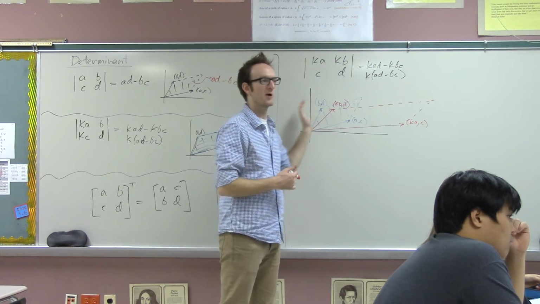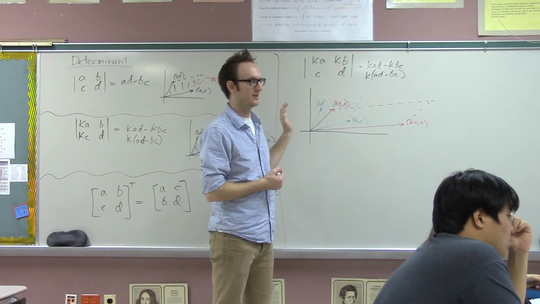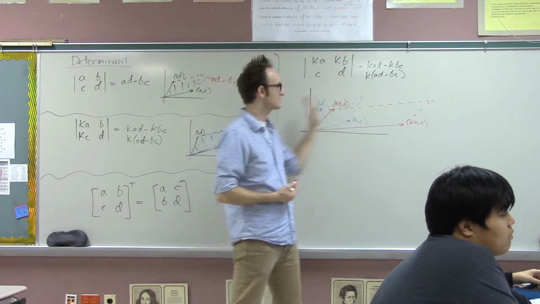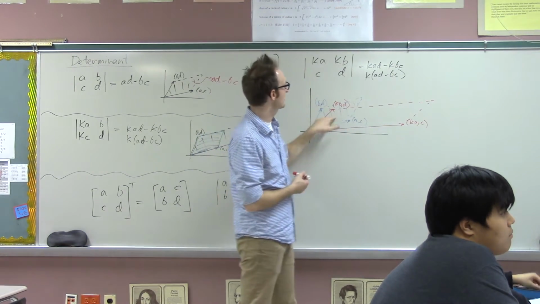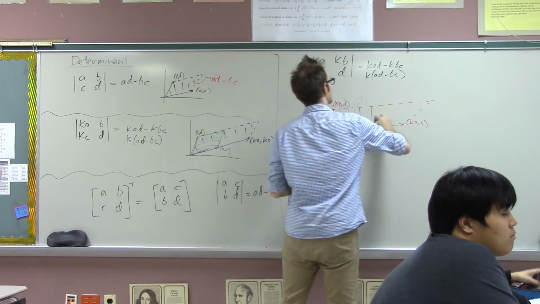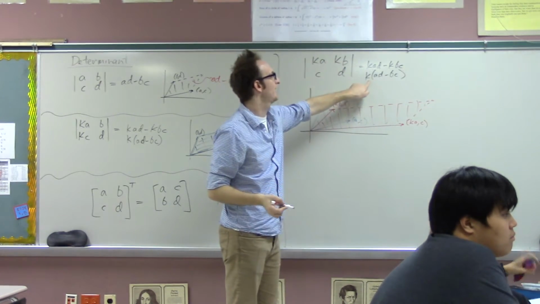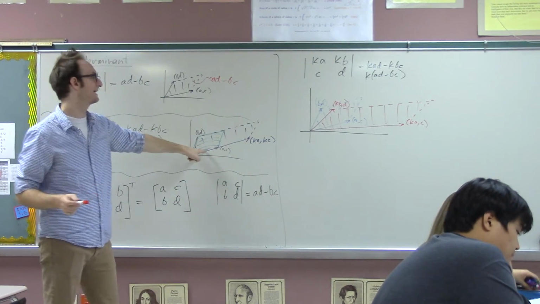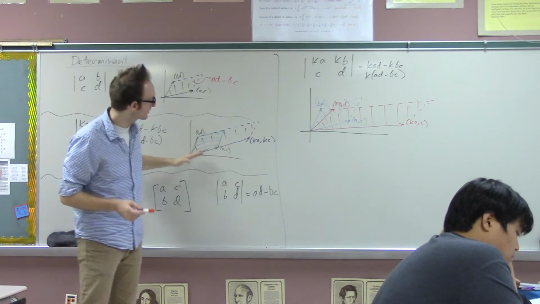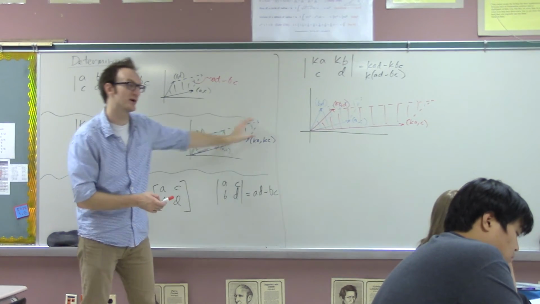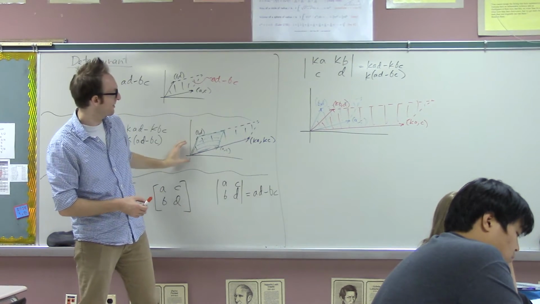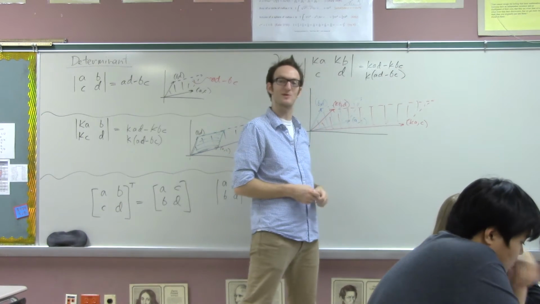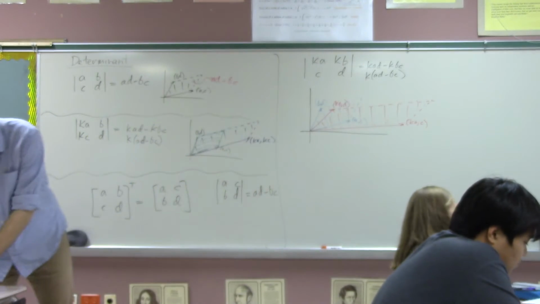It's like a one-dimensional dilation, right? In some ways what we did is we dilated by factor k in the x direction. So if we dilate this parallelogram by factor k in the x direction, it makes sense that the area increases by factor k. Does this make sense? Over here I dilated by factor k along the vector AC, which made for a prettier picture, whereas here I dilated by factor k along the x-axis, but it still should increase by factor k. Okay, cool. So these are the kind of pictures you need to draw to understand.